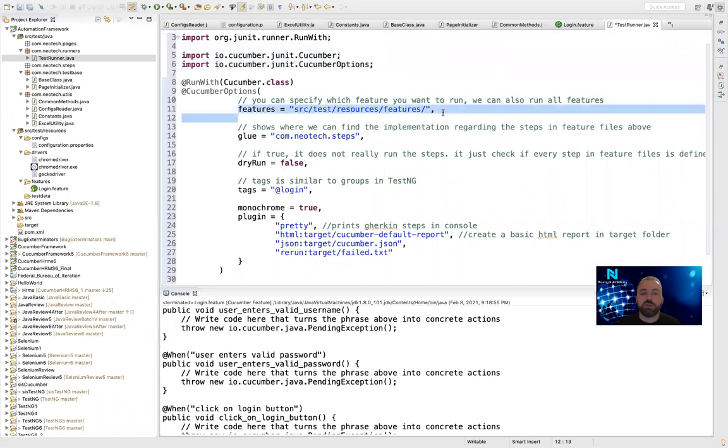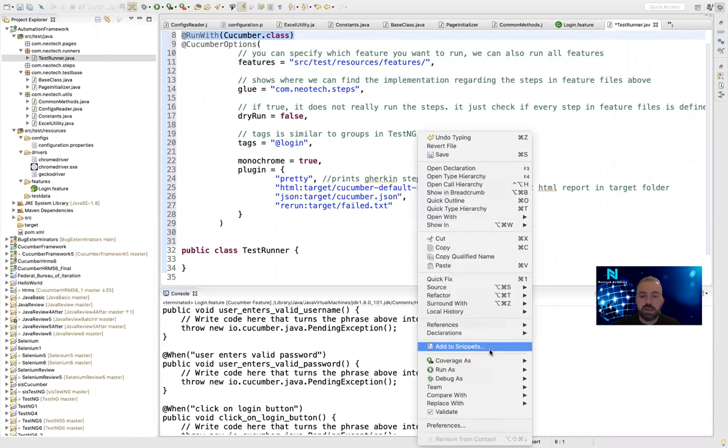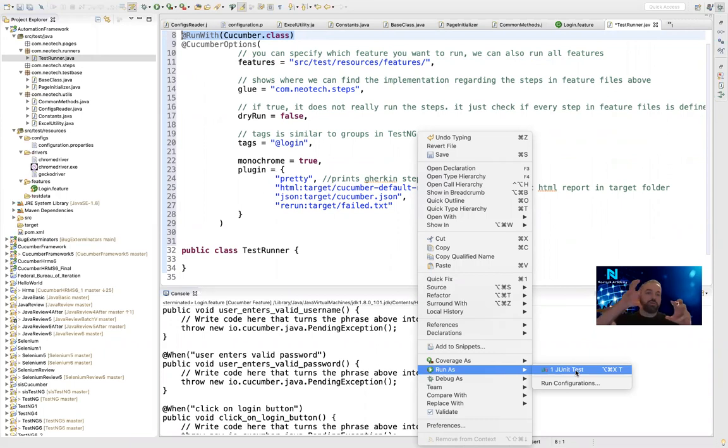These features, right? So you're going to run by using the Cucumber class. Okay, so this will make sure that you're running this one as Cucumber. So you're going to use JUnit, and when you run this one, right click, run as JUnit. Okay, so you're doing the JUnit test. In TestNG, you're going to run as TestNG. In Cucumber, we are using JUnit. So TestNG is built on top of JUnit, right? And it has added some extra features there, but the standard that Java has is the JUnit test.